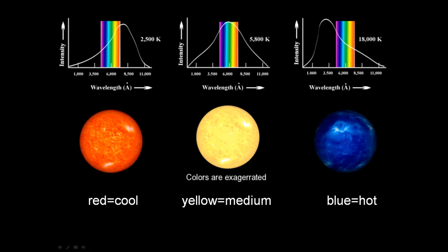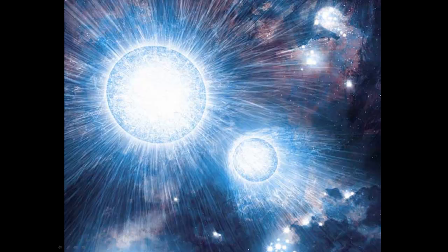Here is the sun, which is so tiny you can basically not see it, and here is Betelgeuse and Antares, which are supergiant. Stars also come in different colors: red equals cool, yellow equals medium, blue equals hot. Sometimes stars come in pairs or trios — they are called binary stars. Here is a notion of what a binary star might look like up close.